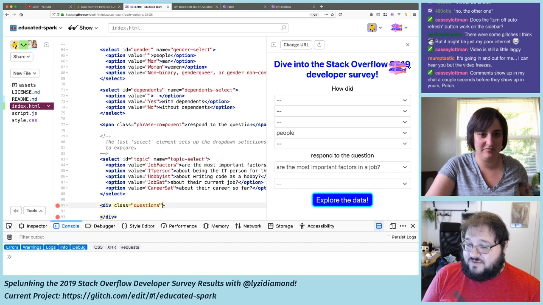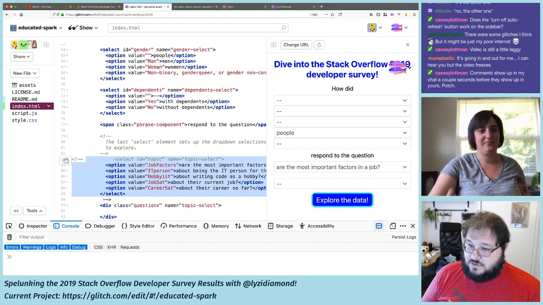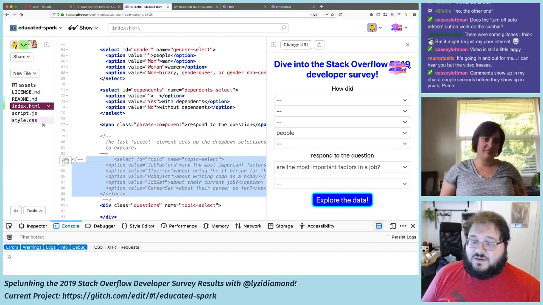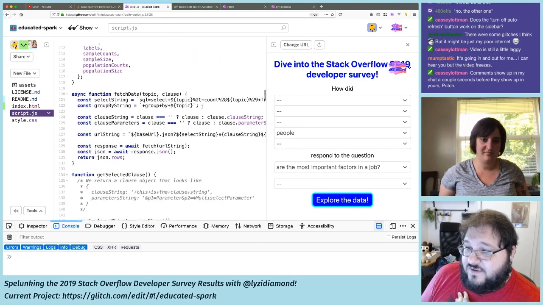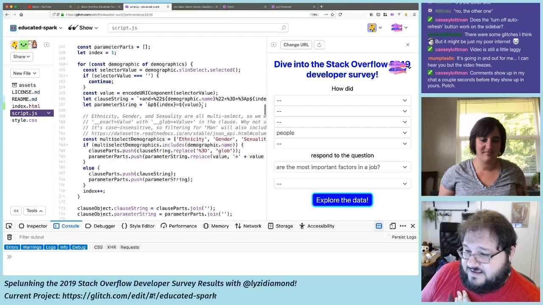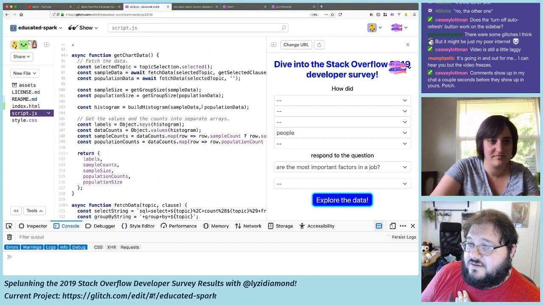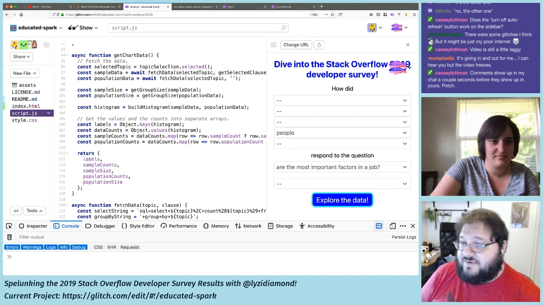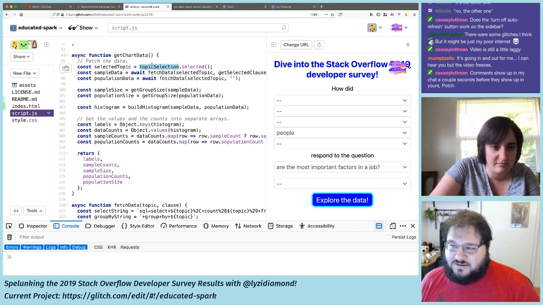And then we can take the topic select, and actually, potentially, we're going to comment out the topic select because we have our own topic select, and maybe we can just calmly comment that one out. Now, let's see what happens. Let's go find the code to see where they're creating all of that stuff. It's around here somewhere. Population data, sample size, topic selection dot selected. So I can say, where are you? I'm sorry, I am now down at line 94 at get chart data.